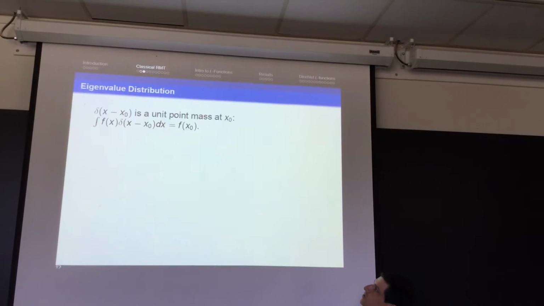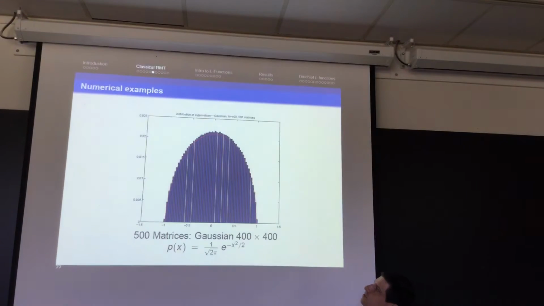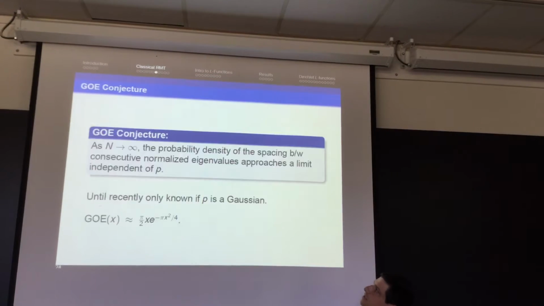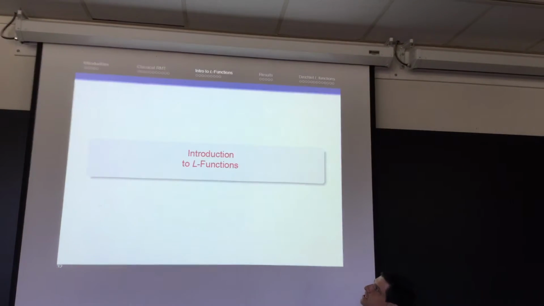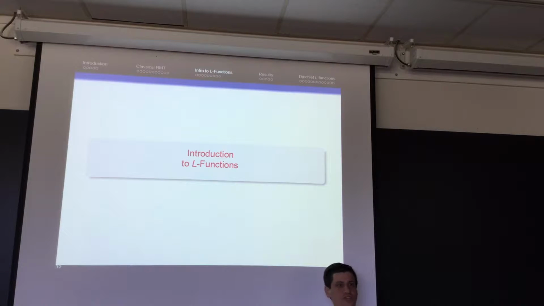All right, so I'm going to skip all the random matrix theory. The nice thing about, I can't do it here, is I could actually click on any of these circles and just jump to that point.